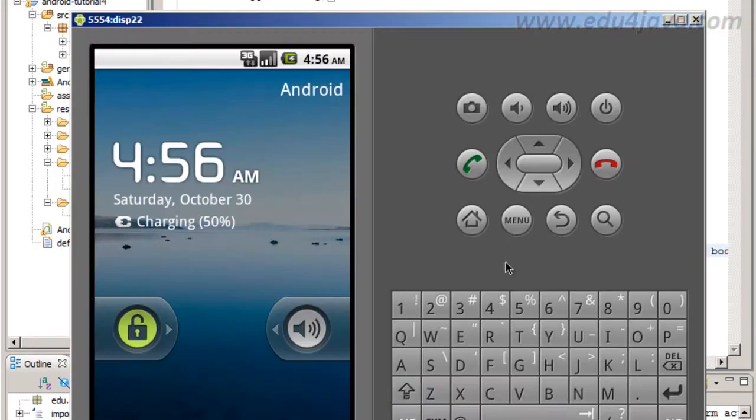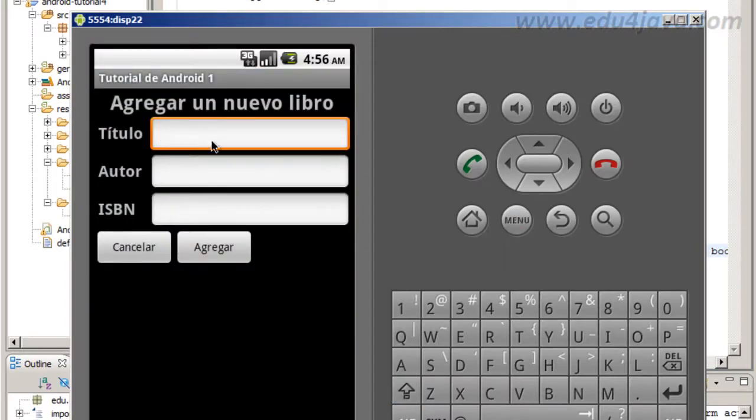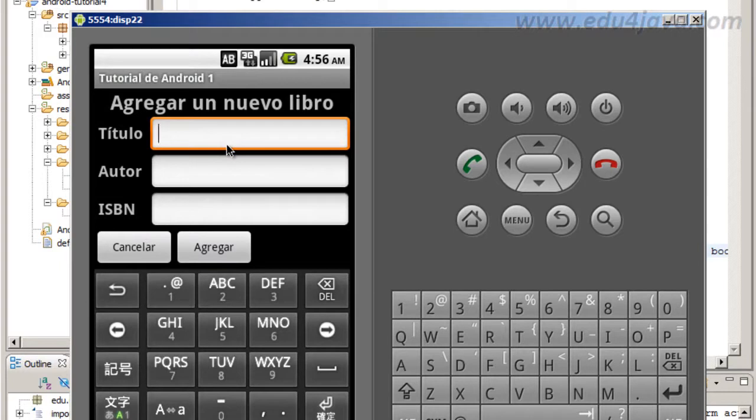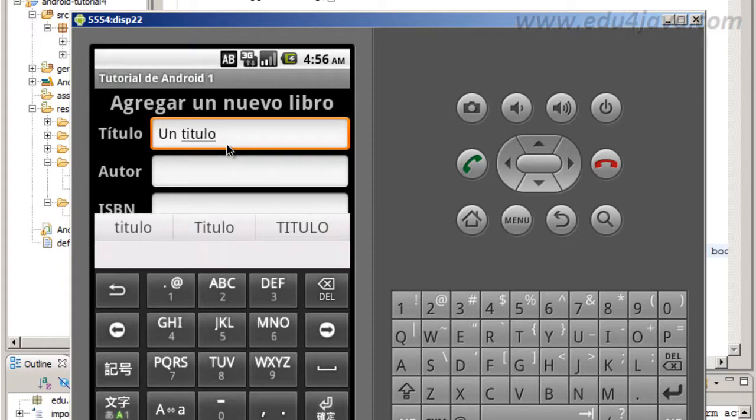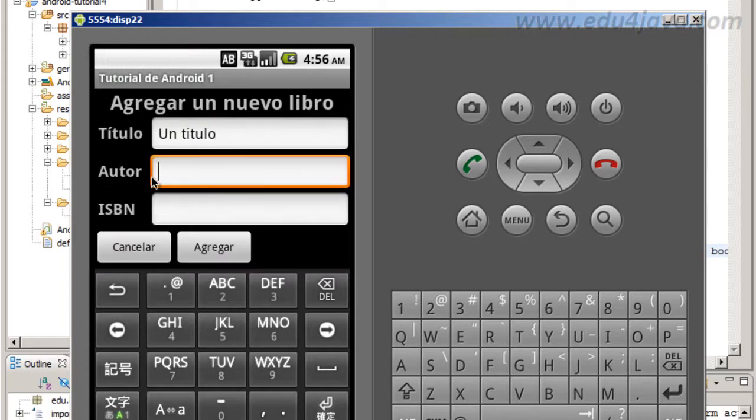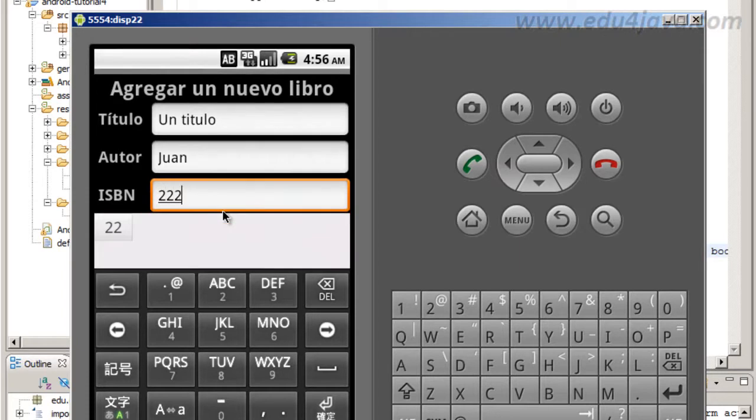Okay, let's test, run the application. We have to put a title here, any title, "un título", an author, Juan, and an ISBN like 222, okay, 333-444.